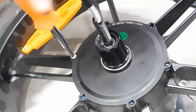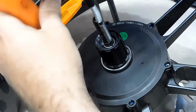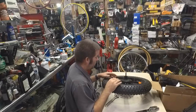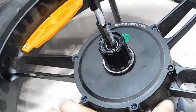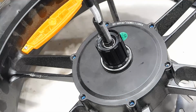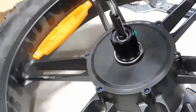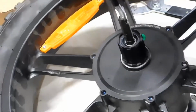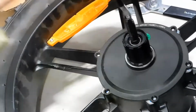Okay, one more screw. Okay, now I don't know if this threads on or if it just slides off. Okay, you may want to turn away from this. There we go.